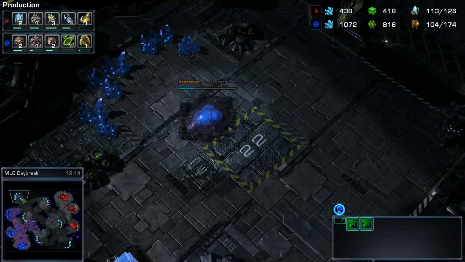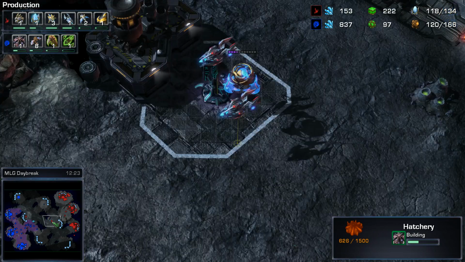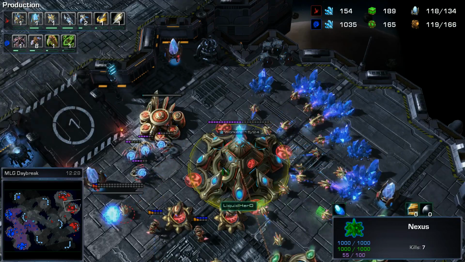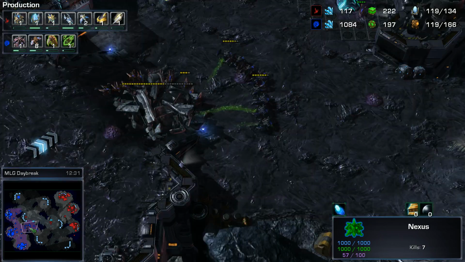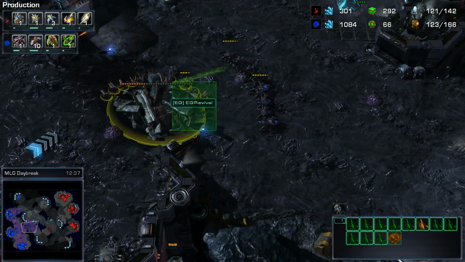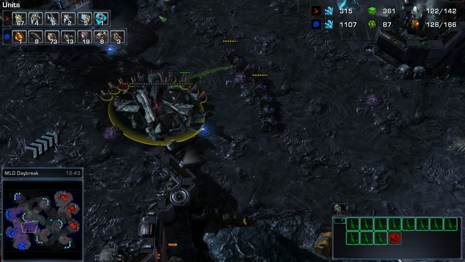Alright, we already see a fourth and fifth base coming in from Revival. With 5 bases, Revival should have a really strong economy. The problem is going to be whether or not Revival has enough units to really accommodate this 5-base Zerg style. You're going to need a lot more drones. 74 off of 5 bases.